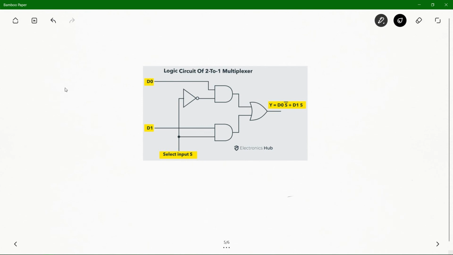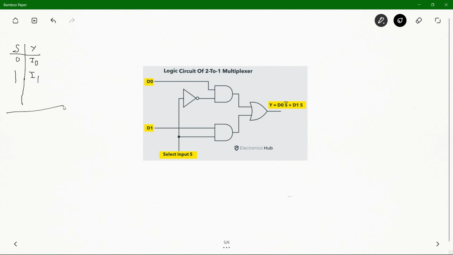Let me name this block to be S and let me name this block to be Y. Whenever my select line value will be 0, at that time whatever is the value in I0, that should be coming in Y. Whenever my select line value will be 1, whatever is the value in I1, that will be the answer in the Y, right?